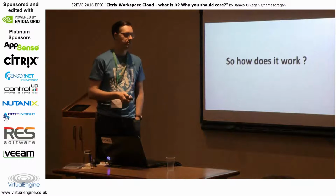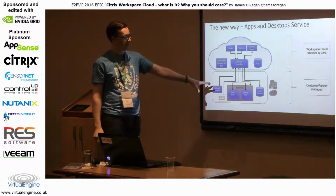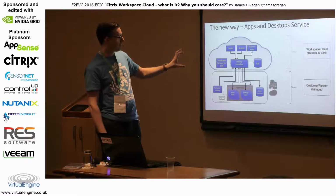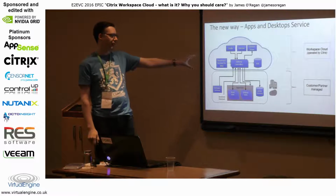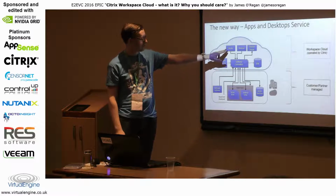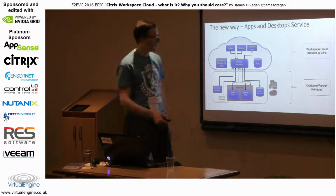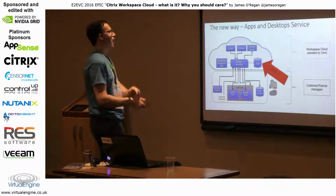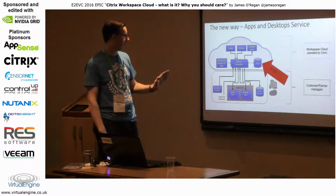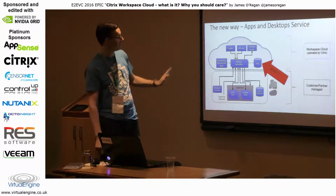So how does it work? Okay, so traditionally all of this would have been hosted locally. So what you've got is Citrix take the Citrix management infrastructure, and it's all cloud-based. So as you can see, you've got StoreFront, you have your delivery controllers, which means you have Studio and Director, your license server, and SQL. So when I first saw this, I was like, great. The first thing, no SQL to deal with, no configuring HA and mirroring, anything like that. Citrix look after that. I was like, that's brilliant, that's great.